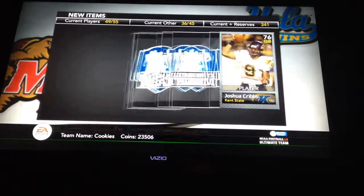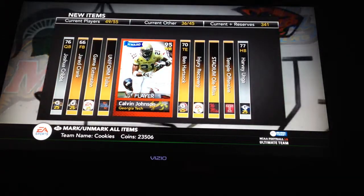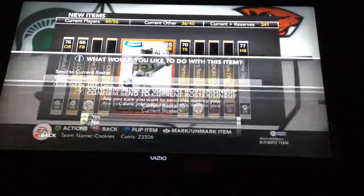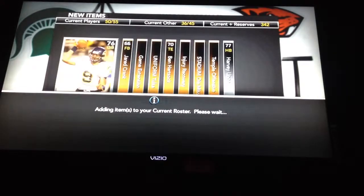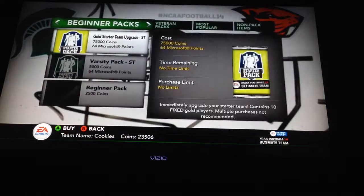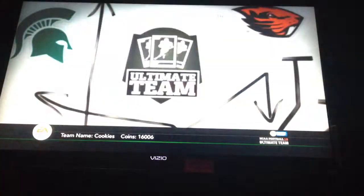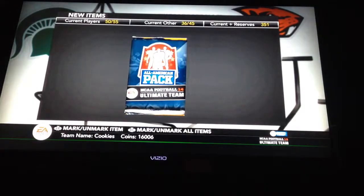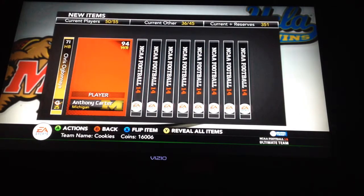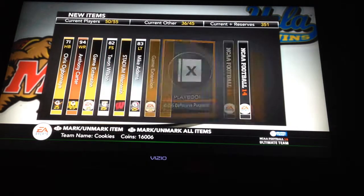Harrison, you aren't going to pull anyone. Oh, and we got a 95 Calvin Johnson right as you say that, Bobby. Right as you say that. We'll send that to the camera. Oh, but I already have one of those. You won't pull anyone in this pack. Knock on wood, Chrissy. Oh my God. Yeah, Chris, I'm going to jump on now. Oh my God, Anthony Carter! I was going to buy this guy. That's two elite cards in a row.